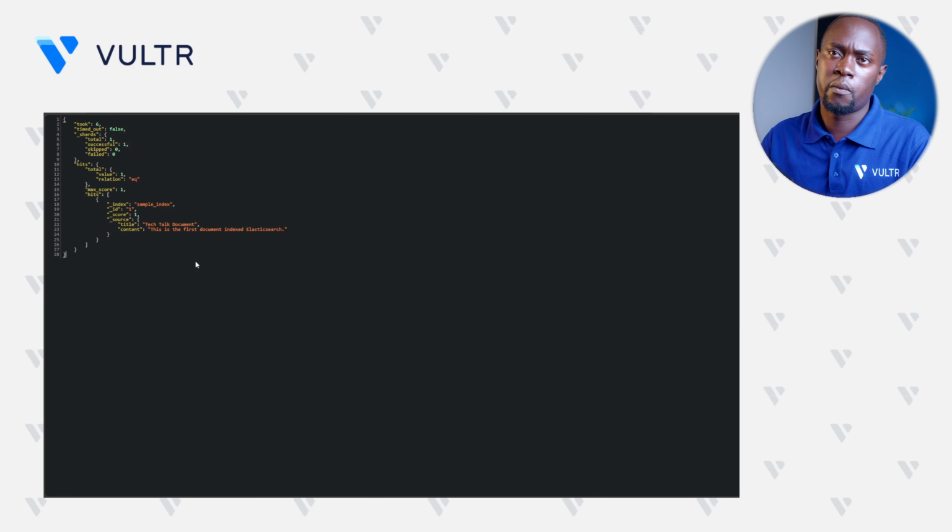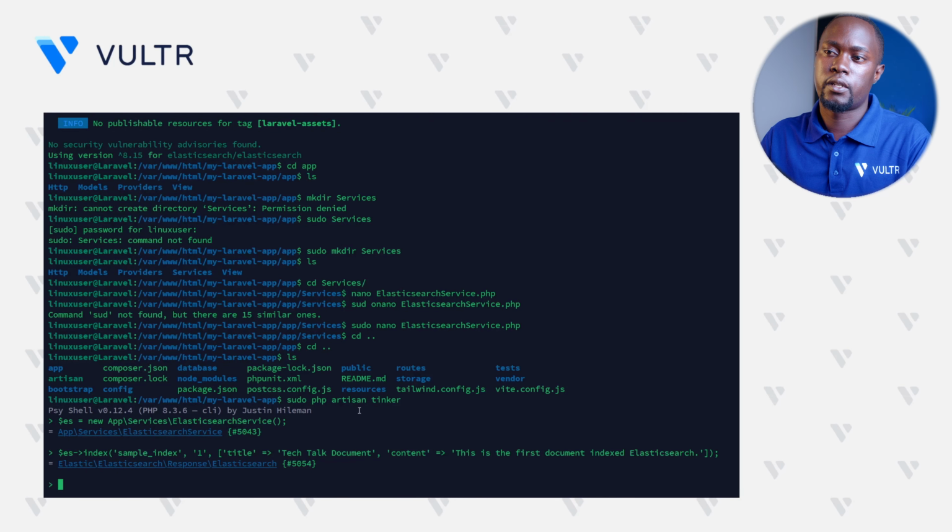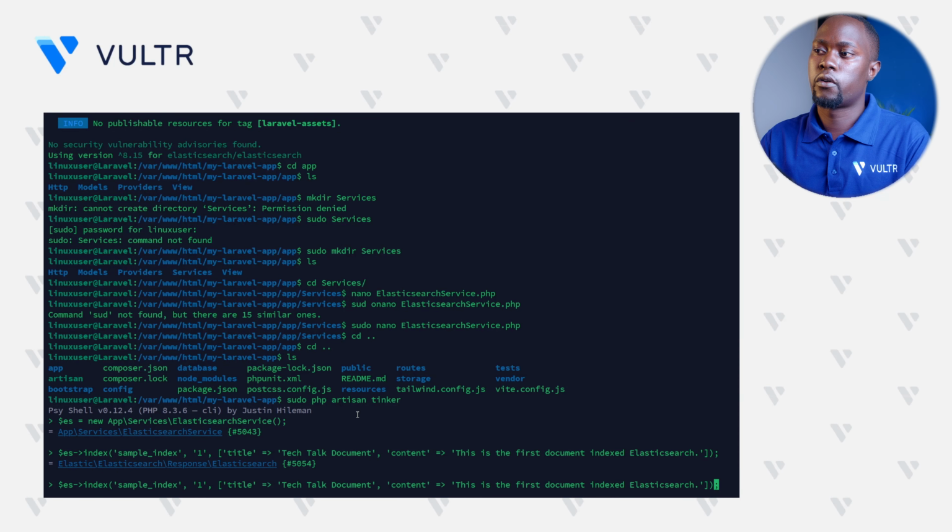Just to experiment and check that this content is actually coming from our Laravel application, let's create a new ID. This time around, let's change the content to something more custom, just for demonstration purposes.